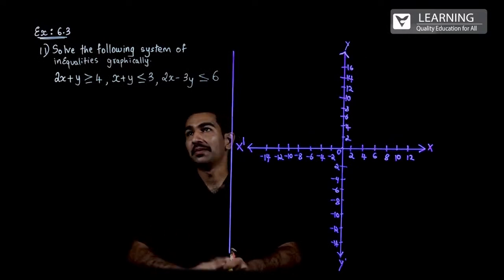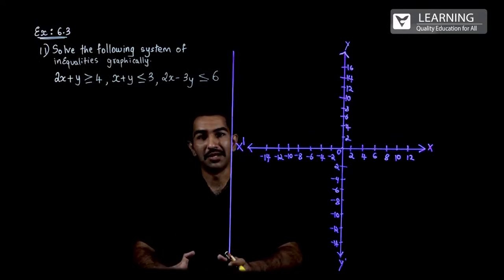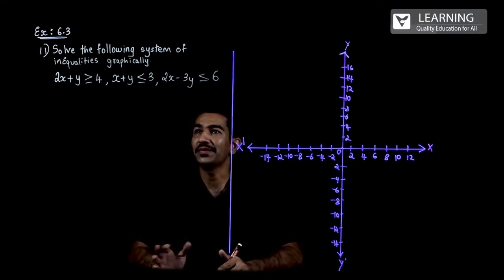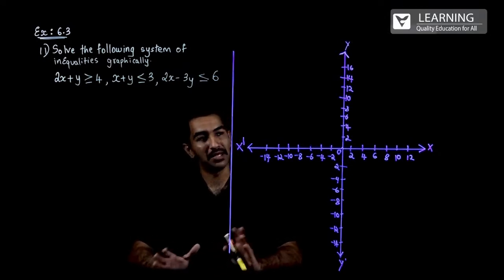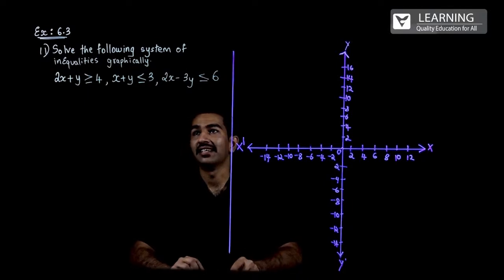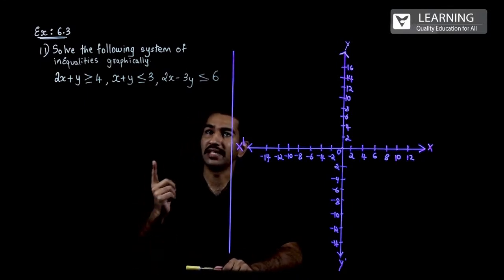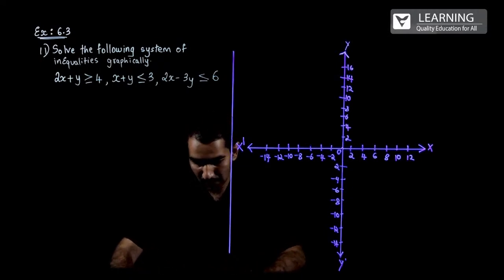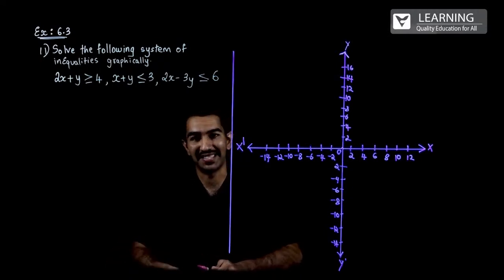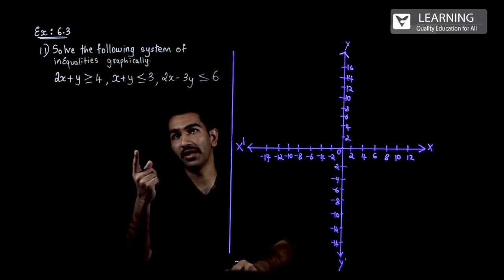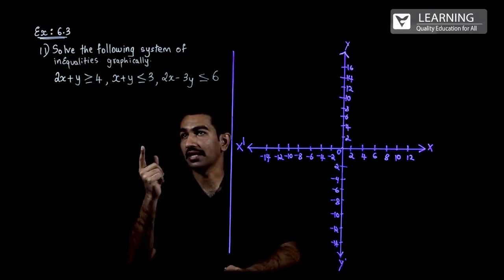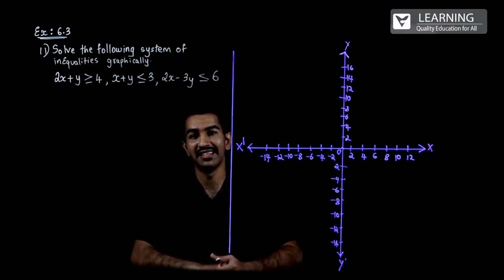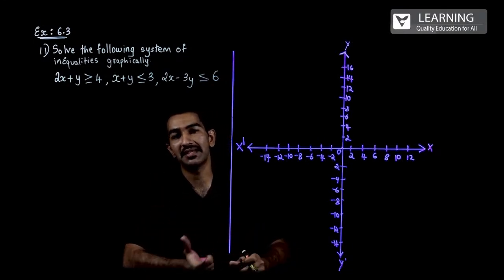So going to the next problem, number 11, same thing we have to do. Solve the following system of inequalities graphically. So we have to solve these inequalities with the help of the graph. Alright. So here they have given three inequalities. The very first step is to convert all of them into equations. So how do we do that? Remove the inequalities, whatever you're seeing greater than or equal to, lesser than or equal to, and replace them with the equal to symbol. So that will give us the equations.